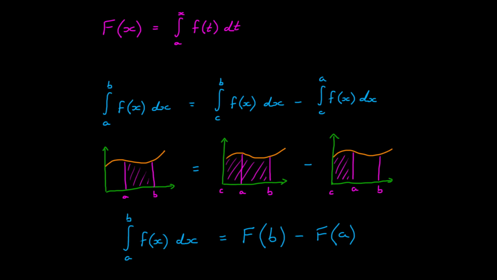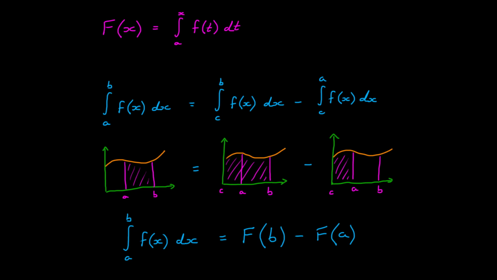Now, of course, we know that antiderivative functions are actually an infinite number of functions, F of x plus c. The value of c is determined by our little c that we chose, where we're taking these areas from. Obviously, if I take a slightly later value, then the total areas that I measure from c to b and c to a will be smaller. If I put c earlier, those areas would be larger. It's irrelevant, though, exactly which value of c is chosen.